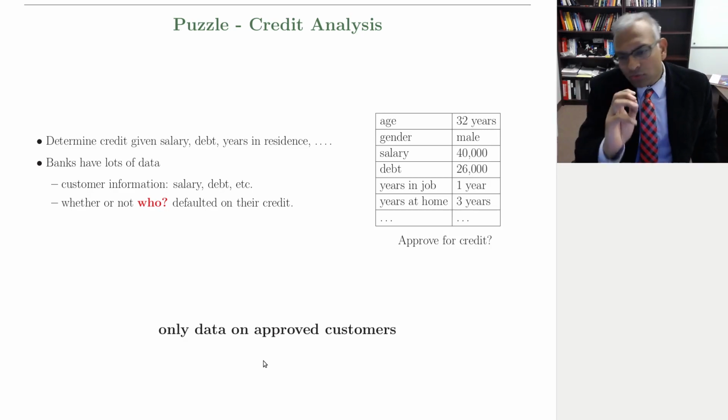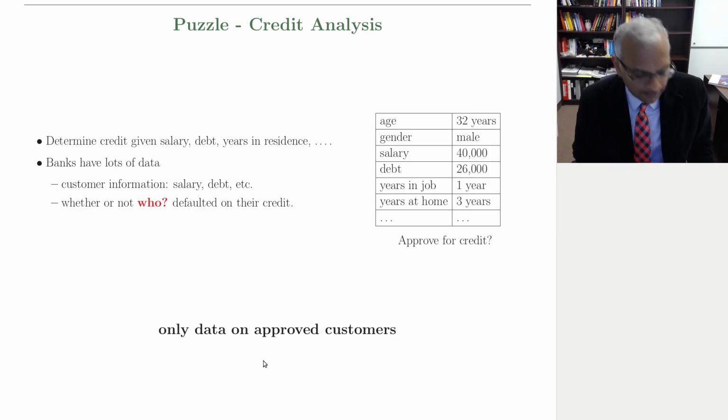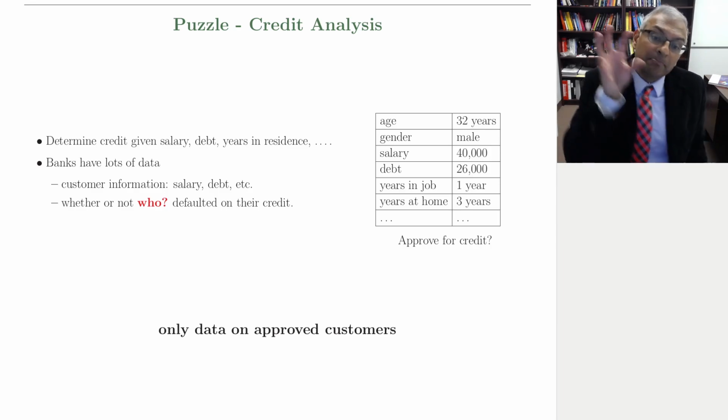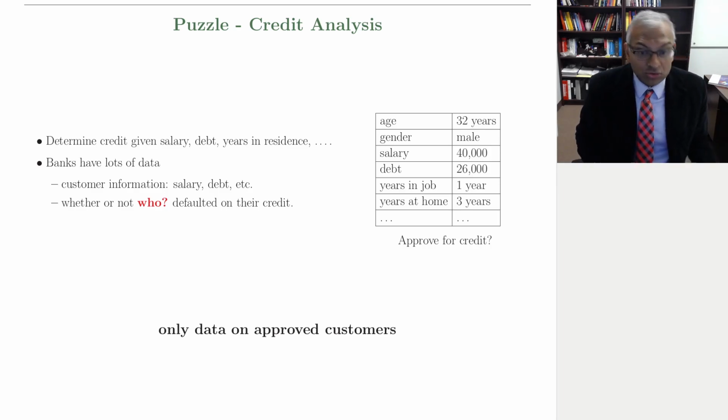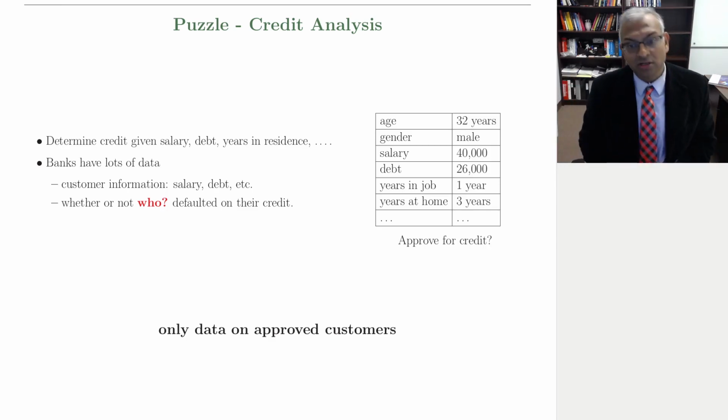Now, I'm going to ask you another question. How could you use the system that's learned from this kind of data? I'll give you a few seconds. Think about it. Pause the video. If you're coming back just for the ride, one way to use it is to say, I can't use it on all people, so I'm only going to use it on the bin that I trained on. So you can use it as a cascade, which you can put on top of the original approving algorithm.